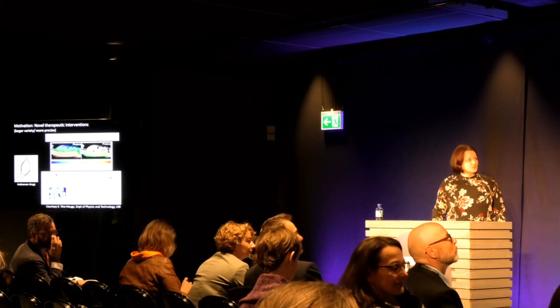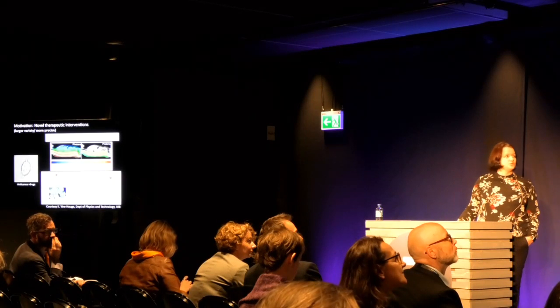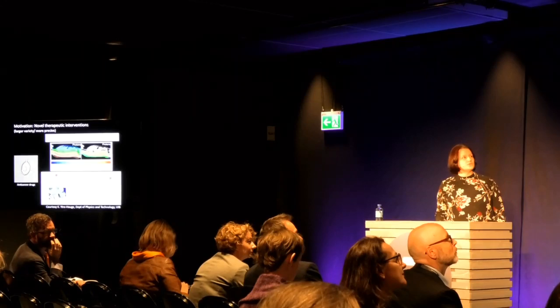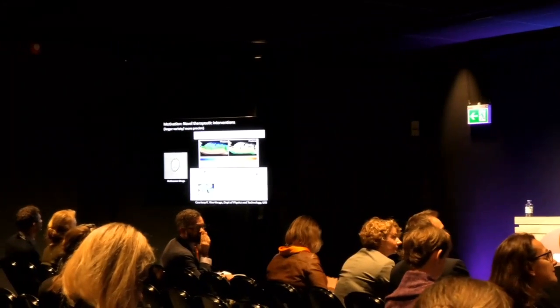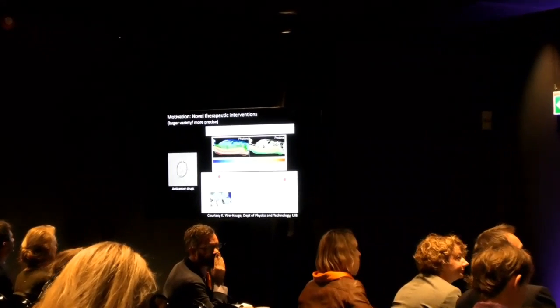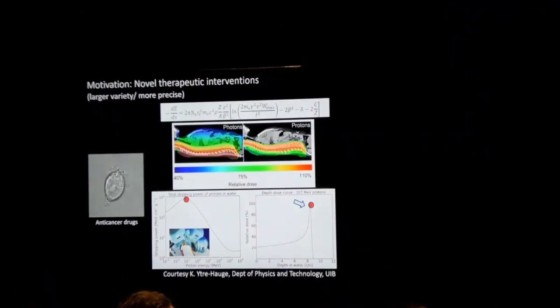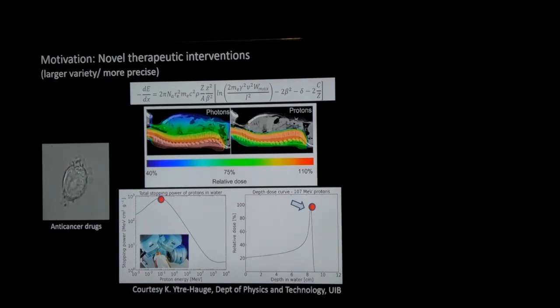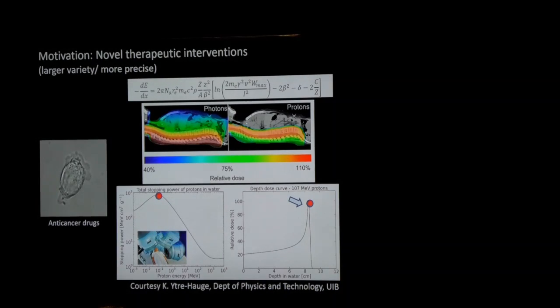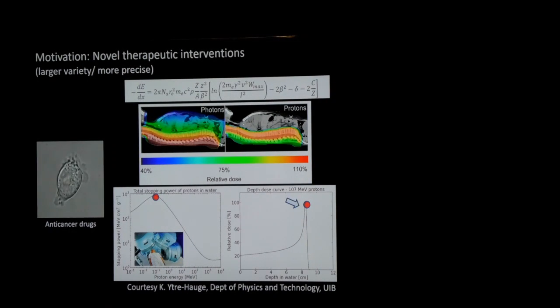Also, we know that there is a lot of new drugs coming, both pharmaceutical drugs, anti-cancer drugs, but also now at 2 sites in Norway we're building up particle therapy units, which really require a precision of imaging that we haven't experienced before or to date. So we really have to move our imaging in that direction as well.